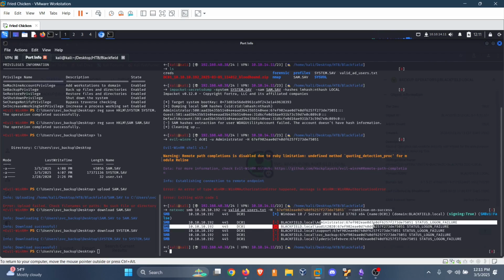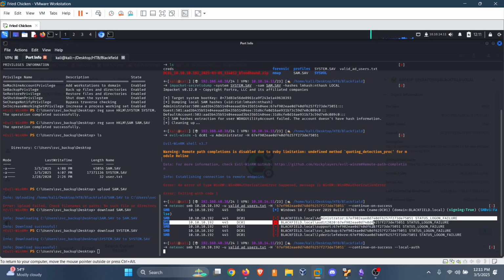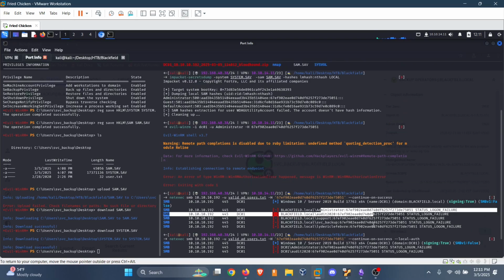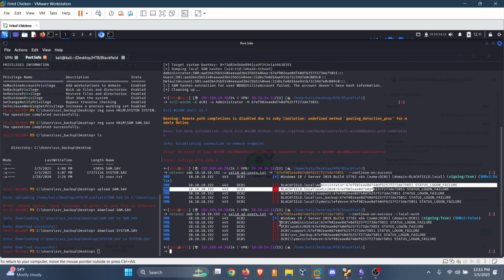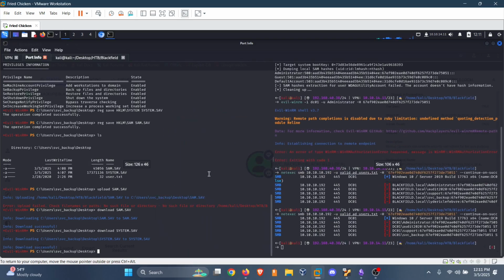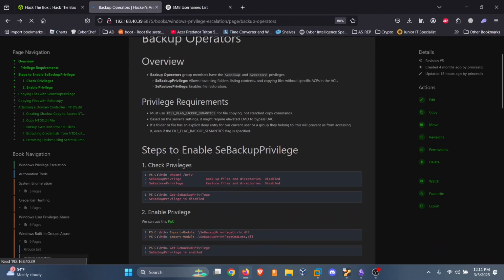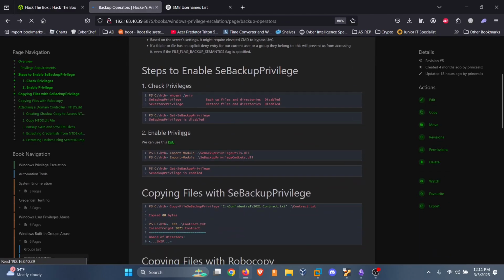So the administrator doesn't work. Let's try local authentication. I mean, we did it correctly. Backup operators.